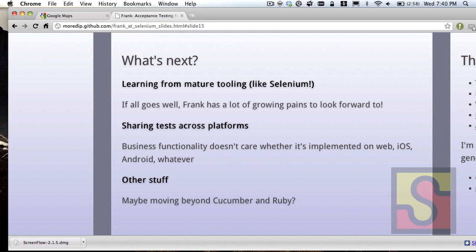And other stuff that I would love to see happen personally is moving past Cucumber. So I love Cucumber, I love Ruby, but I don't think everyone loves Cucumber, I don't think everyone loves Ruby. People are very experienced with other technologies, and Frank was designed to be used because it's this client-server model, and there's a nice API between them. You can drive it just as easily from the JavaScript that runs Symbiote. That web page uses the exact same API that Cucumber uses. So I really like that, and I really would love to see that proved out by another technology driving Frank. So something like JBehave or, I don't know, any other technology really.